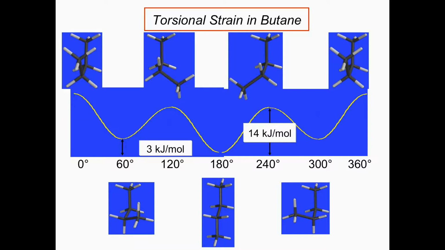The lowest energy state is in the anti-state when both the torsional strain is removed because no bonds are eclipsing one another, as well as placing the methyl groups as far apart as they possibly can be, one pointing down and one pointing up on the back there, making this the case in which steric strain is minimized as well. Again, building a model with your model kit of butane is the easiest way to visualize the interactions because you can actually pick up and handle the model and spin the bonds.